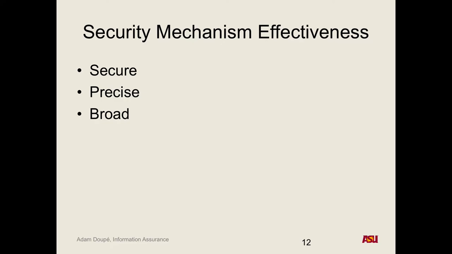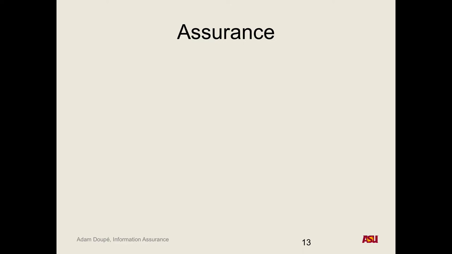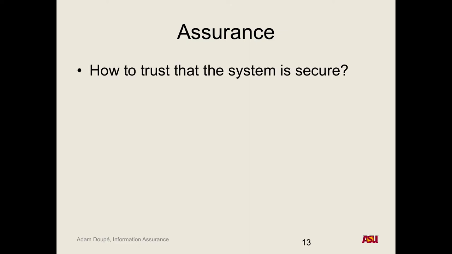All right, let's move on. But assurance. So, going back to the question earlier about something decreasing risk, assurance is really one of the words that makes up the title of this class. I can't remember what the official title is. So the idea there is how can we trust? Assurance is all about our understanding of a system and its security. So how can we trust that a system is secure? And another way to think about it is how confident are we that the system is secure. So how do we trust?